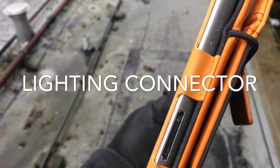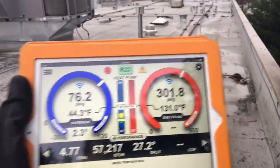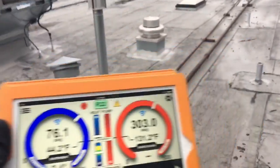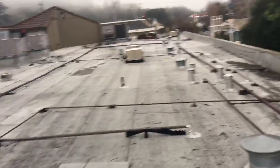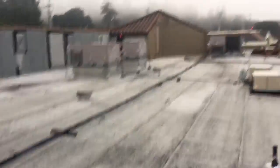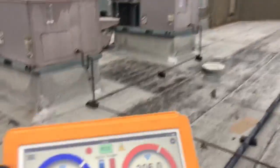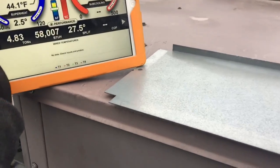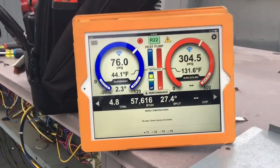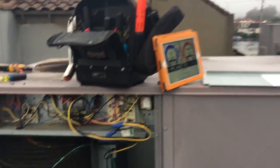I'm using the old iPad - you can see the old school connector - and it's working flawlessly. I'll talk about the iConnect for a minute. I'm just starting out with it - it's a totally different ball game than the smart probes as far as range goes. I shied away from it because of the price, I'm not gonna lie. But every tool you buy is a tax deduction, there's no reason not to buy tools. Save up for them, don't buy them on time - always pay as you go if you can. Look at that for a little 5-tonner.